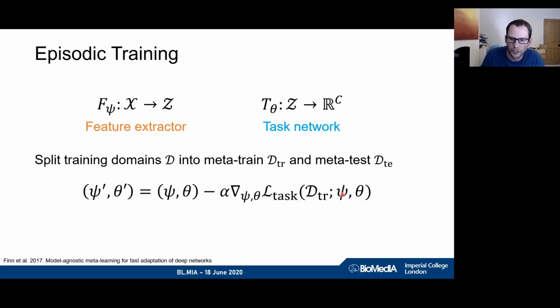And if you do your typical gradient descent and you update your networks based on the task loss, the classification loss, we are saying that you update your network so you get new parameters prime, and then you use this updated network later on to evaluate the losses that I will talk about in a second, instead of directly updating your network and evaluating on the train data. But you evaluate on the meta test data. So you use a different domain for computing the gradient, and then the other set to compute the losses in the next round. So that's what's called episodic training. This was proposed in this paper here at the bottom.